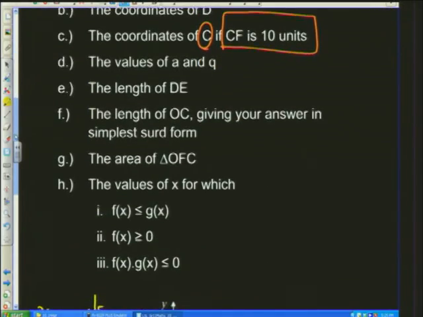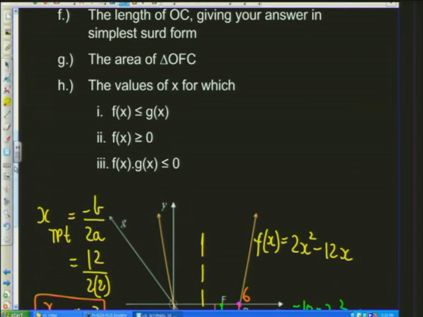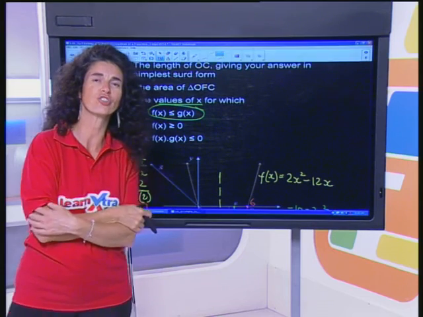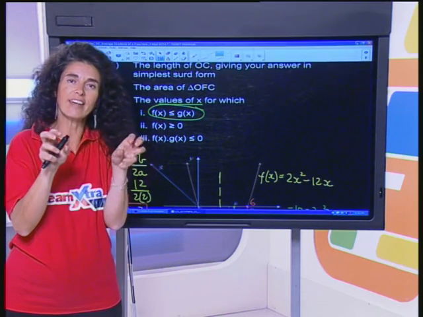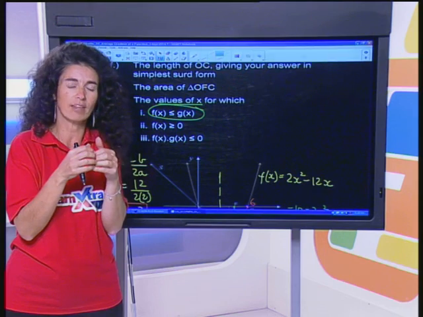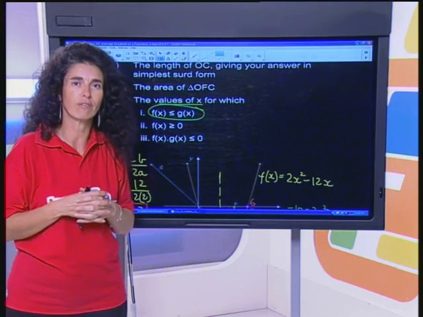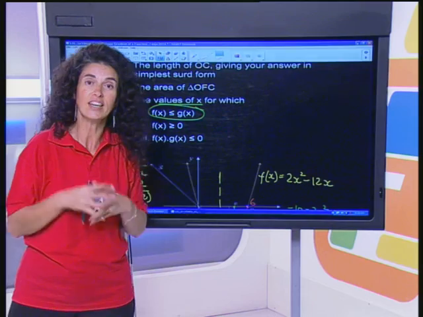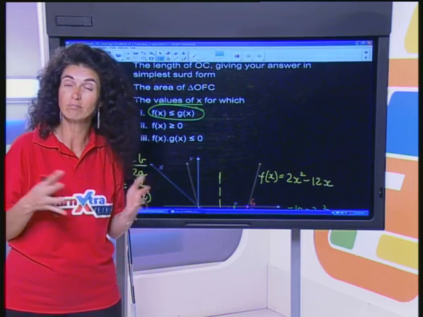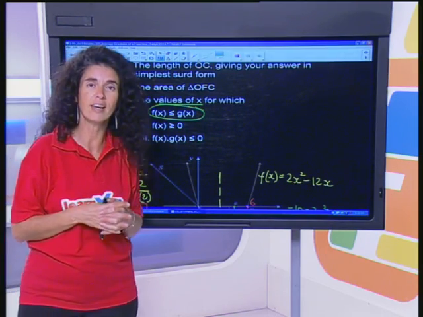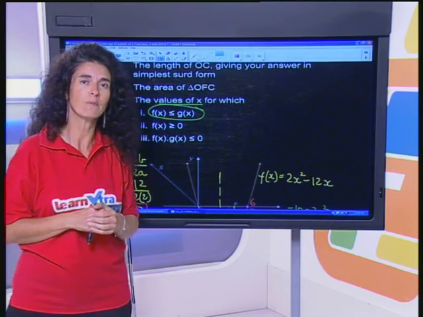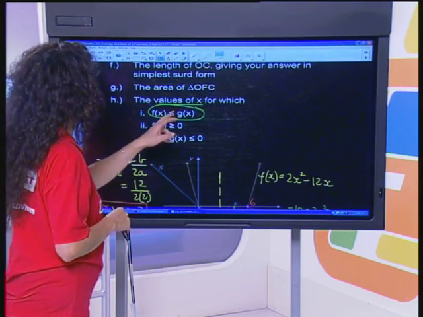And then I would like to look at what are the values of x for which f is smaller than g. Where would you read that, grade 11s? It's a very famous question, and what people often do is they take the algebraic functions and they equate them to each other. Now, there are alternatives in solving for x in this case. Yes, you can do it algebraically, but you're setting up a quadratic inequality. The graph actually really helps us to find where f is smaller than g.